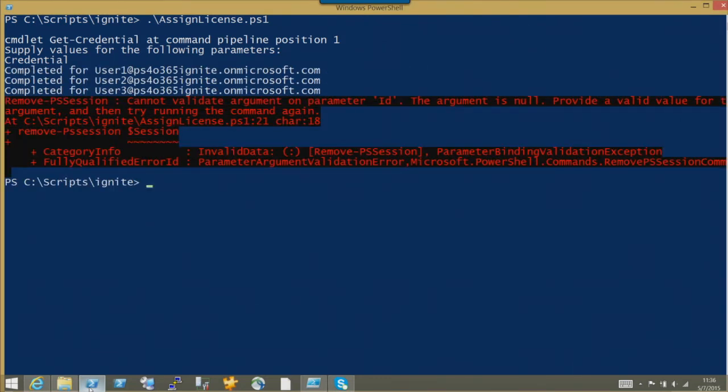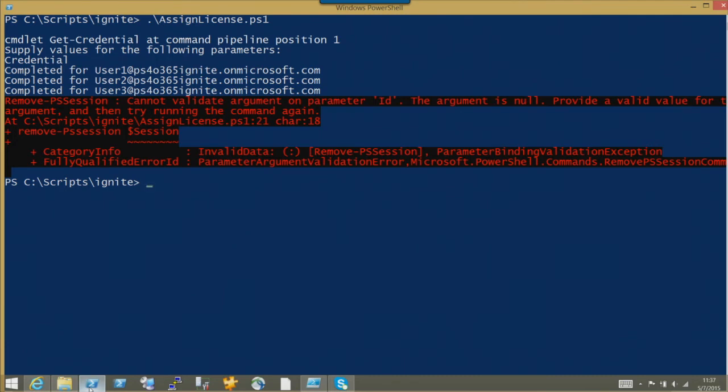Oh, I didn't clean this one up. I can tell you what that error is in a second. I see completed for user 1, 2, 3, which were the 3 users that were in my CSV for my import. I took this script from something else, because there's an old saying that there's only one person who's ever uniquely authored a script in the world, and every other script has been borrowed in some way from that user or somebody else after them. There's a Remove-PSSession at the end, so that's what that error is about. So don't worry about that error.